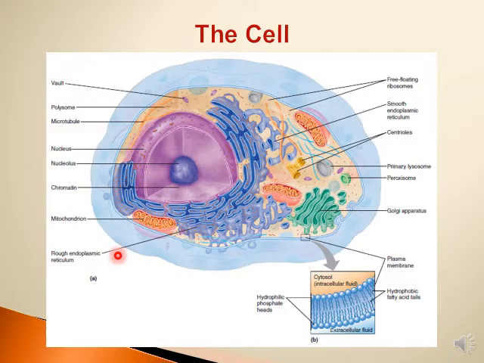As you can see in this slide, this is a cell. We have the cell membrane here in light blue. It is completely separating the cell from its exterior environment, and then we have the largest organelle in a cell, which is the nucleus, and we have a smaller organelle inside the nucleus called the nucleolus, and then we have the different organelles that are present in the cytoplasm.